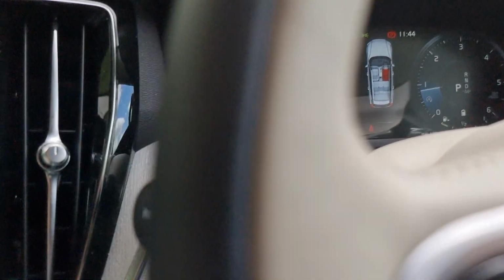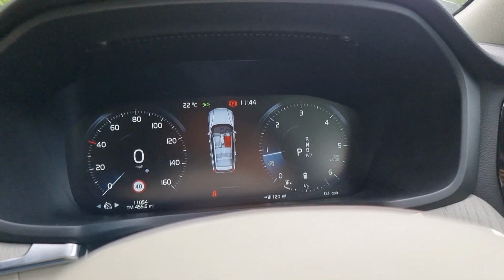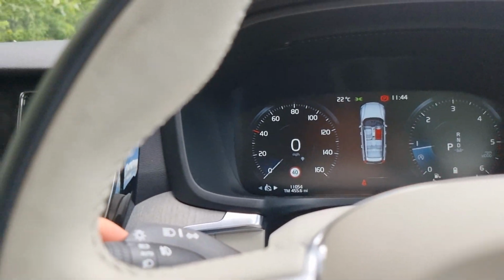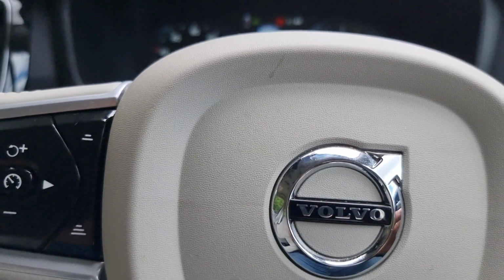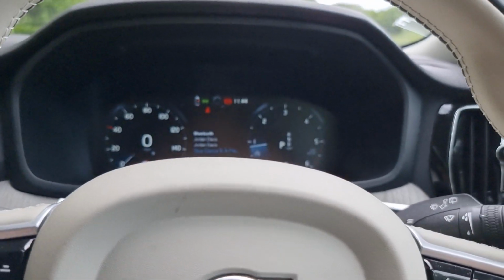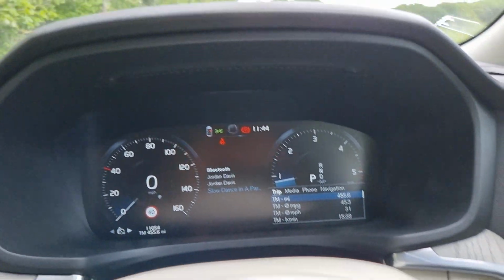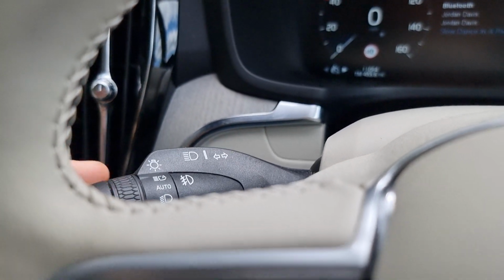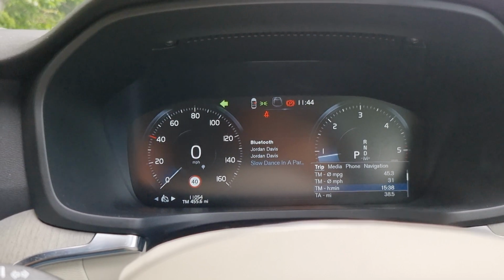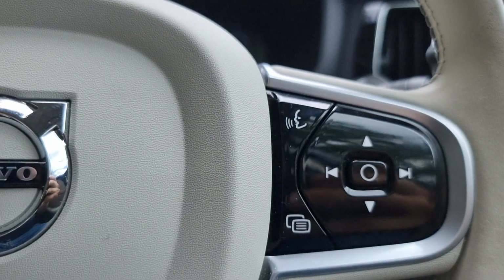So that's very nice. Moving on to this stalk here, and this is sort of like your little infotainment, just like on other Volvos really, where you can control different aspects of the car. And they've also got your reset button, so you can select your information on here. There we go, that was on. You can get your information up pressing this button, and then you can go through and then reset it on the end of the stalk here, which is nice. Fully automatic headlights, of course, with side lights as well, which are a nice little feature. Standard indicators, and you've also got your one-touch 3 signal indicators as well, and then this is how you control your infotainment system, your music, etc.